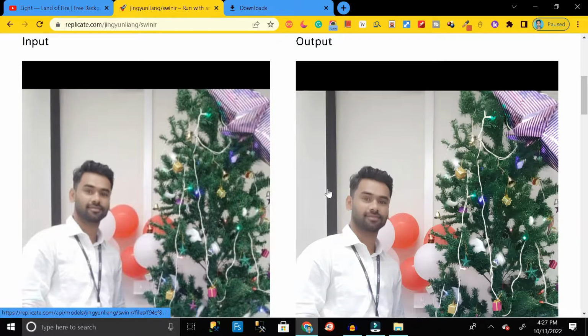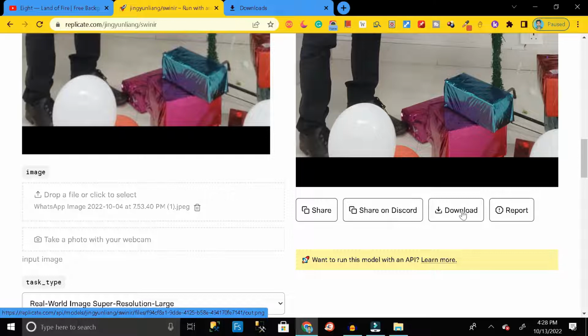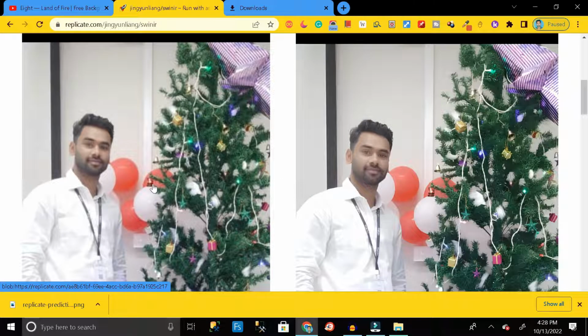Wow, so here you can see the image quality, right? This was a very low quality image, but this is a very good, high quality image. Let me download it by clicking on these options. Here you can see the size of this image is 12.9 MB. Before that, the size of the old image was only 81.2 KB, right? But now the size of this image is 12 MB. So you can imagine what level the resolution has been increased to.